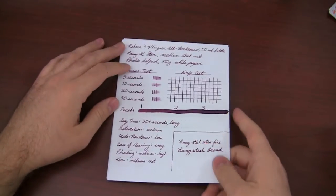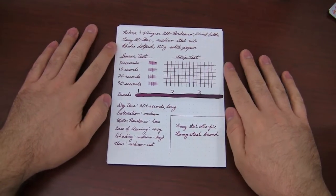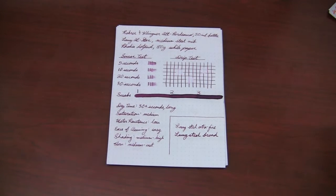So anyway, that is the whole brand in one fell swoop. Hopefully this is able to help you out here. I hope you like my overview of Rohrer and Klingner.